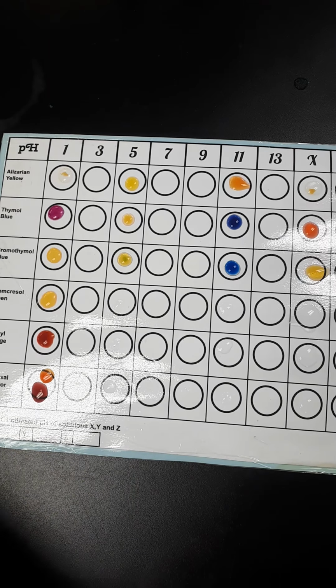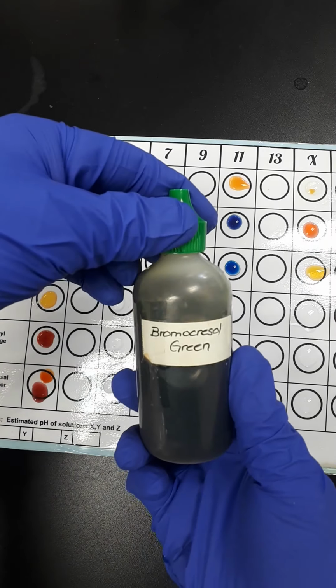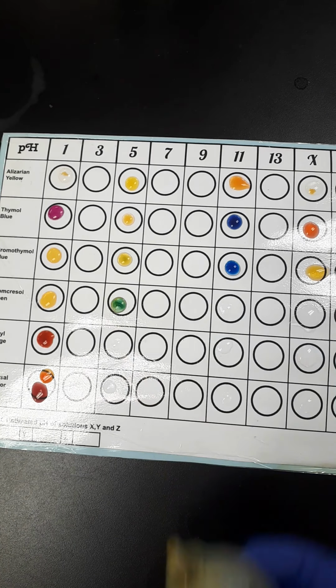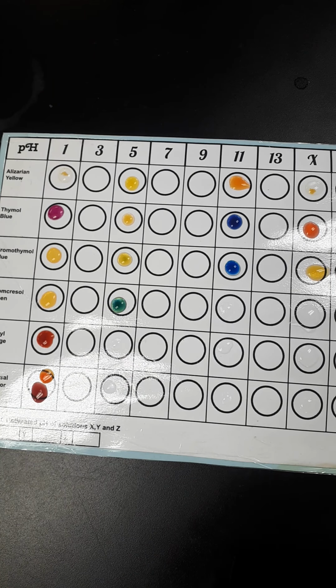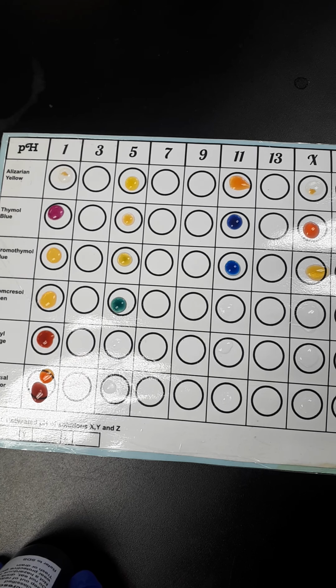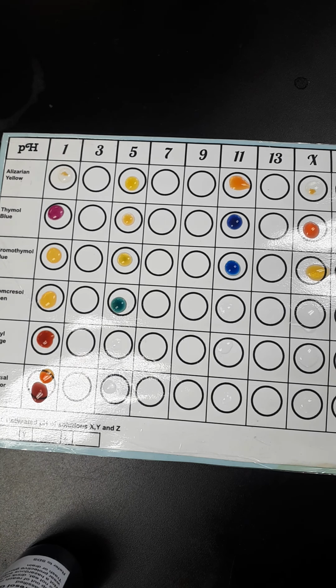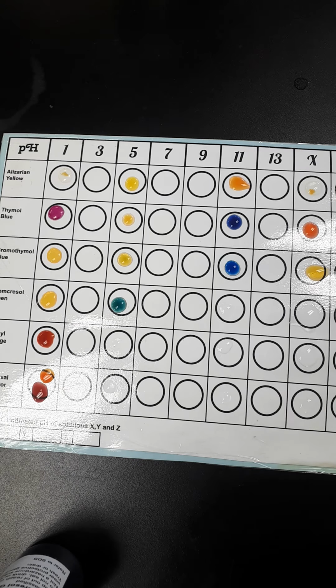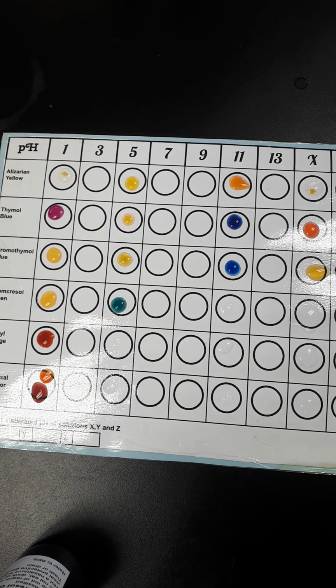Let's go to bromocresol green. Very nice. pH of 5. That's kind of a neat one. It turned a whole bunch of different things. That one turned, I would definitely call that one green, which is perfect. It's still kind of reacting, doing really weird things. I wonder if you can see that on the camera.